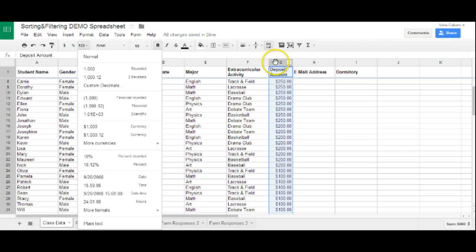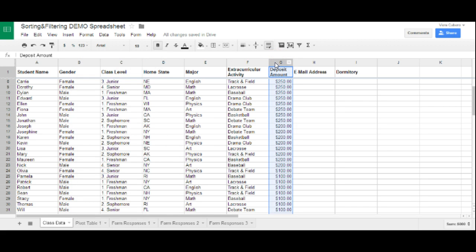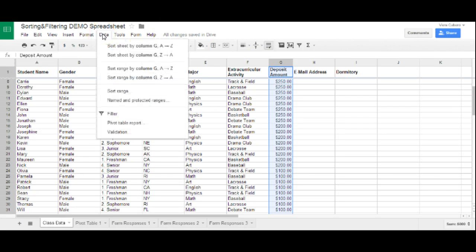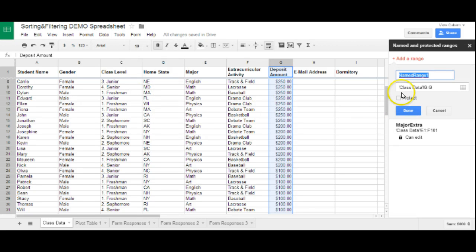But as I was saying, if I wanted to protect that column, and maybe I want to only let the secretary edit that column, then I can do what's called protecting the column, and this is how you do that. After you've highlighted the information you want to protect, you click Data, and down here we have named and protected ranges. If I click named and protected ranges, first of all, it's going to call it named range 1, but maybe I want to call it deposit.